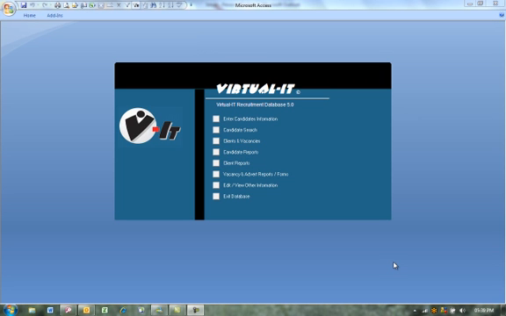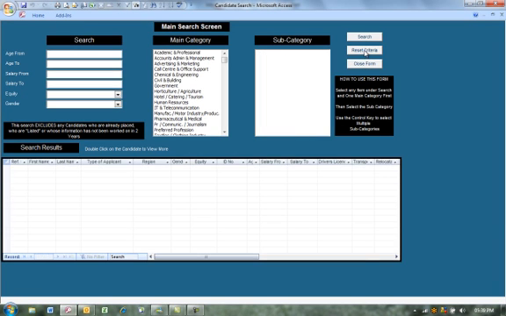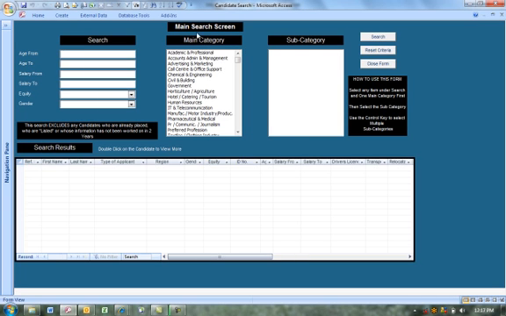The database has a very powerful search facility, and when we go to the candidate search, we would reset the criteria to get a blank form, and we have a number of areas that we can talk about now. Remember earlier we discussed the main categories. There's 18 main categories. So I'm going to choose my accounts and admin, and once I've done that, you'll see on the side here all the subcategories that I've added in under that main category appear.